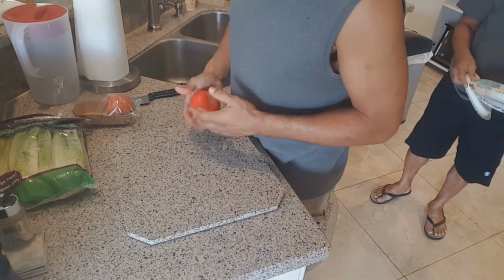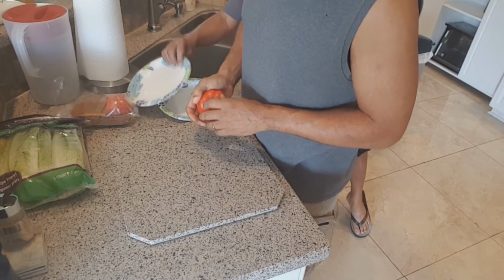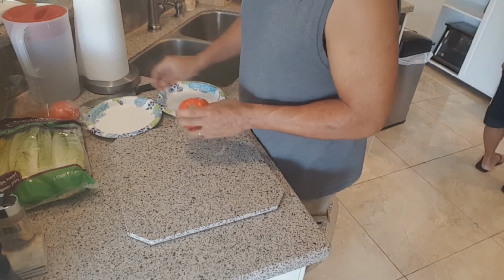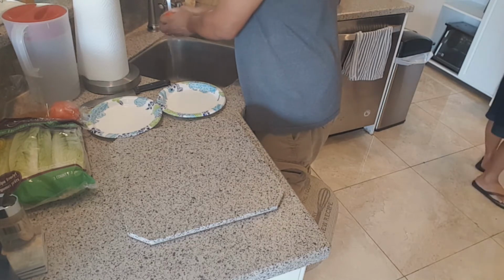Once in a while, like once in a blue moon, we might go and treat them to McDonald's or Burger King or something like that. But for the most part, we have to provide good food for them.